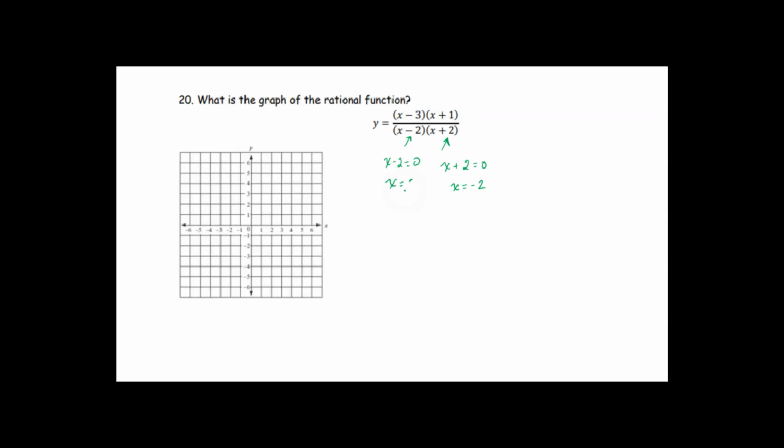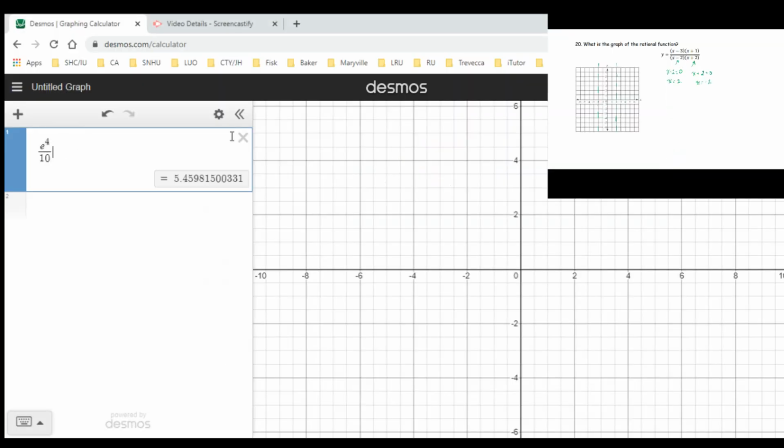But why these don't show up on Desmos is because they're vertical asymptotes. They're not actually part of the graph, but they kind of dictate where we can graph each piece. So I want to get those graphed first, so I have some guidelines before I switch over to Desmos so I can see what the rest of the graph looks like.